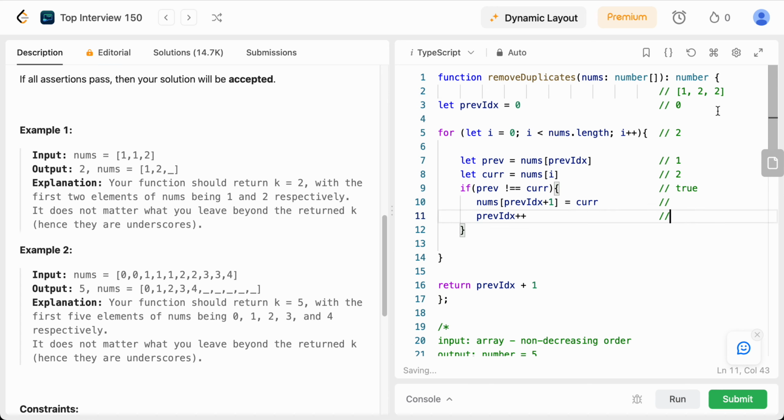And our previous idx should be incremented to 1. Next iteration, i becomes 3. 3 is not less than nums length, so we don't iterate. We end the loop. And here we return our previous, which was 1, 1 plus 1, which is 2. That's the expected result.